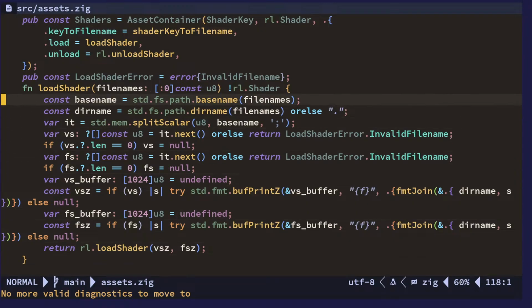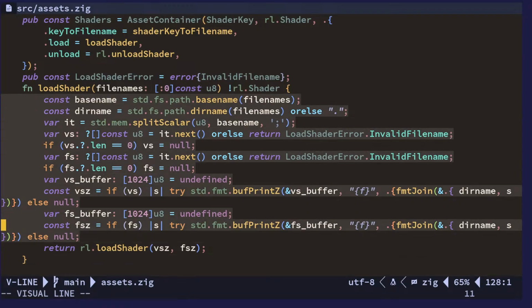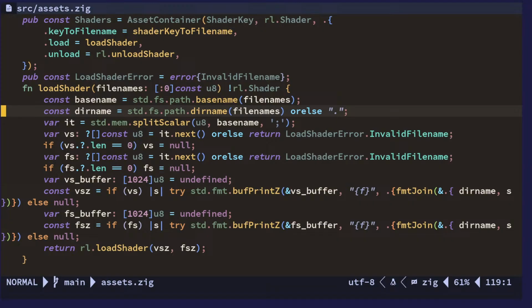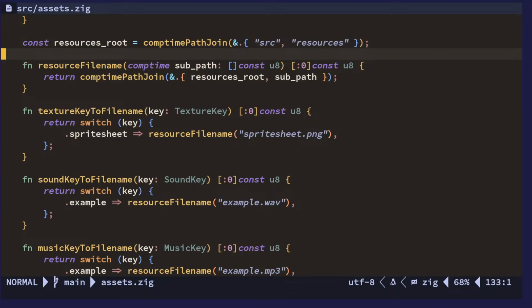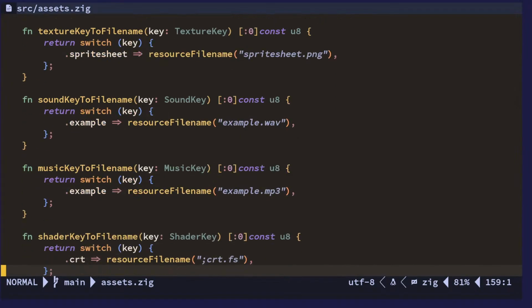And I have a little script here that parses my thing, because my interface only had one file name. I had to do a little bit of a hack here to separate by semicolon. So as you can see down here are the file names. For example, my key for Spritesheet, I just say that's spritesheet.png. And then we have these ones which don't actually exist. So here we're basically mapping all the keys to the file names.